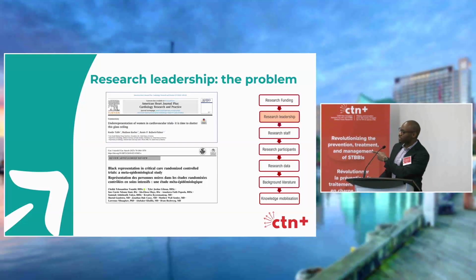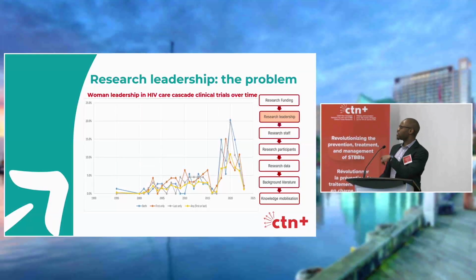And then there's also another study that showed the representation of Black participants in emergency room trials in North America, so US and Canada. And there's also a huge underrepresentation. And again, it is tied to leadership. So each time the PI is Black, more Black people tend to be enrolled, right? So we can address some of the EDI issues simply by thinking creatively about leadership of trials. This is a study which I am currently still working on.